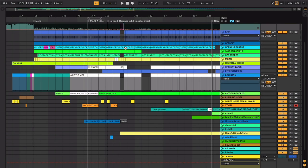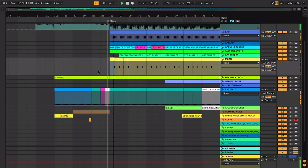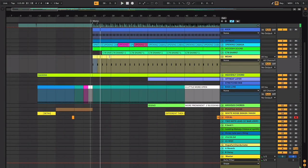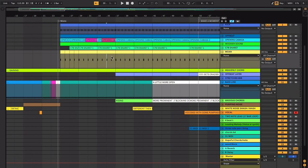Now, another thing I want to point out is, yes, there's this swirling tapestry, but part of the tapestry is a change in the lead. For example, right when the groove starts, the most prominent thing in the mix is this moan sound and then the kick and the bass. But I'd say the moan sound is the lead. And I like how for a while that's what we're focused on.